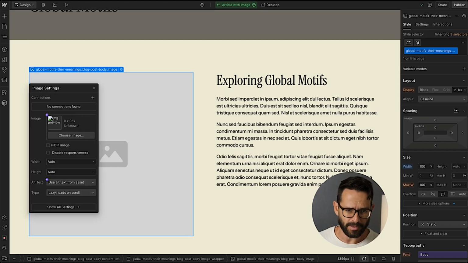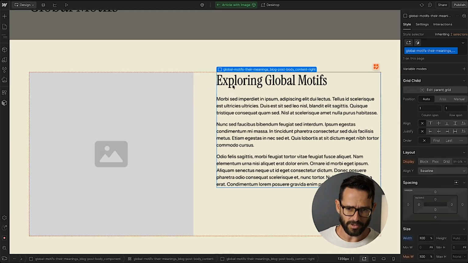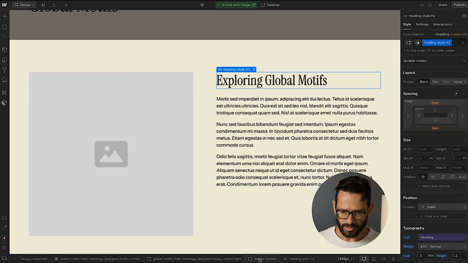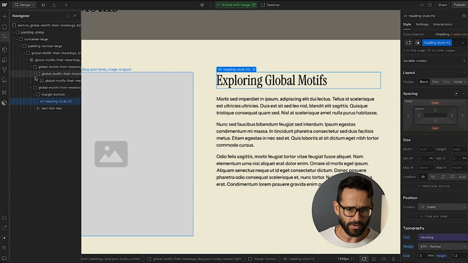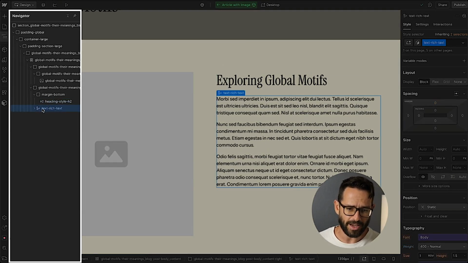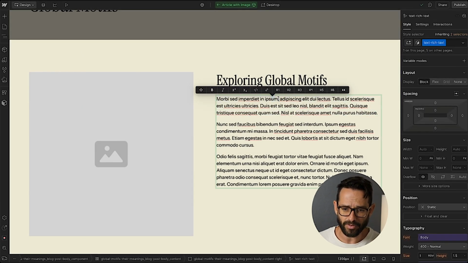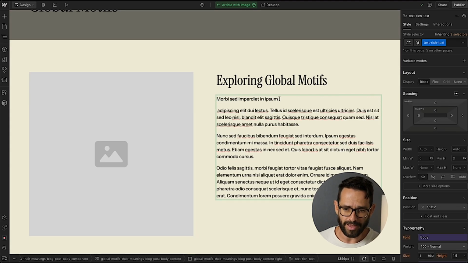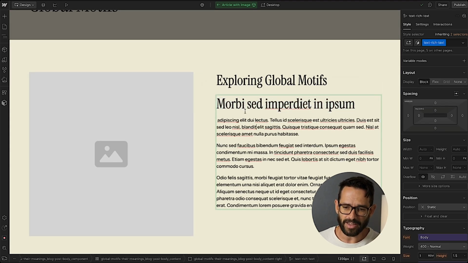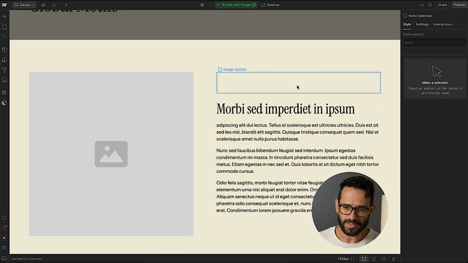So for this image, let's call this article image. And this one here is actually, let's see what we have here. So this is actually, I don't want to have a heading and a rich text. I just want to have a single rich text because rich text itself can have this, for example, a heading, right? So basically the client will be able to set up the actual headings inside of the rich text.